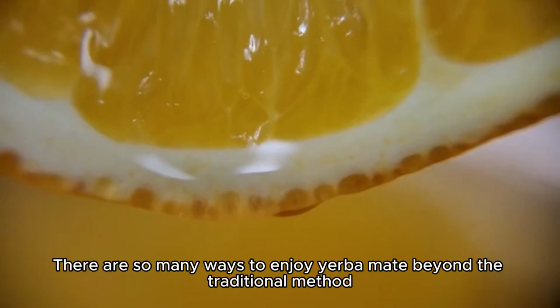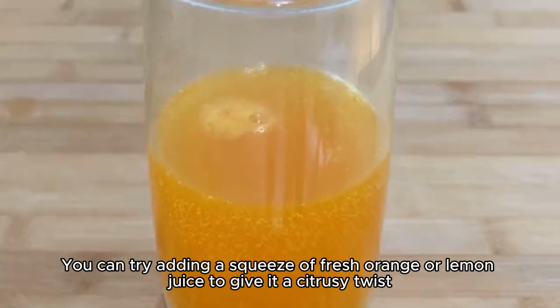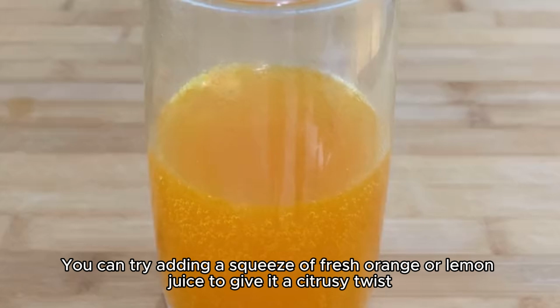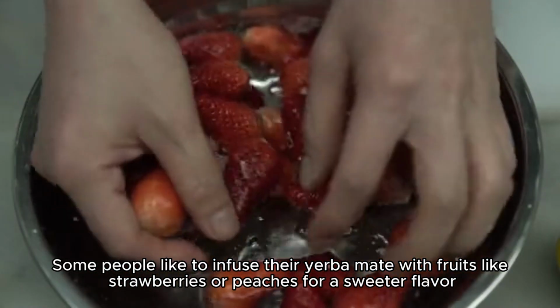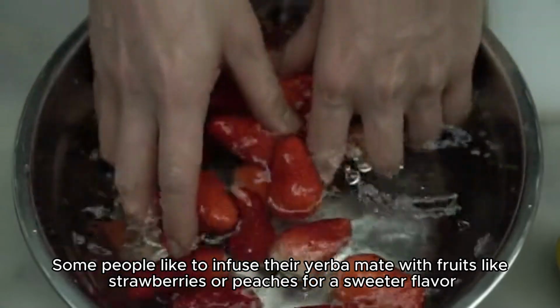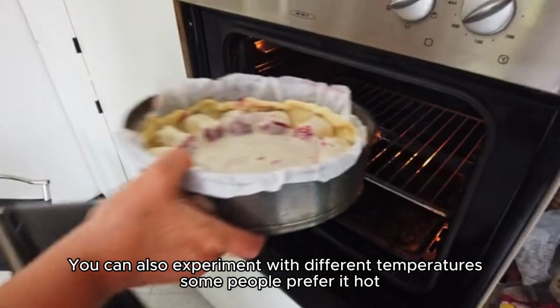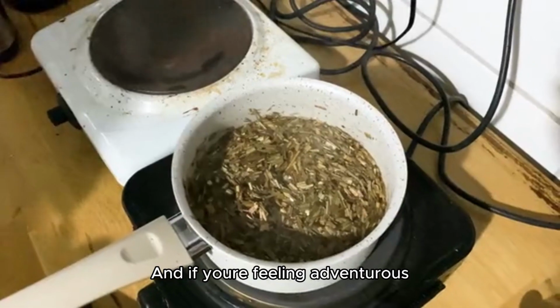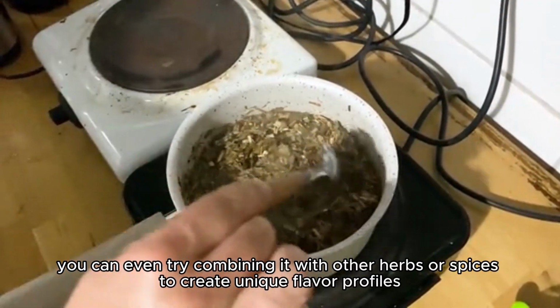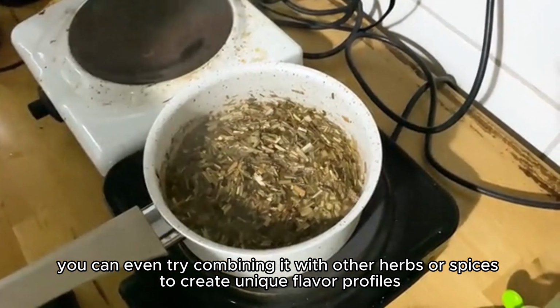There are so many ways to enjoy yerba mate beyond the traditional method. You can try adding a squeeze of fresh orange or lemon juice to give it a citrusy twist. Some people like to infuse their yerba mate with fruits like strawberries or peaches for a sweeter flavor. You can also experiment with different temperatures. Some people prefer it hot, while others like it iced. And if you're feeling adventurous, you can even try combining it with other herbs or spices to create unique flavor profiles.